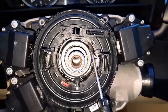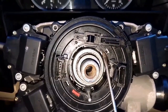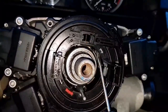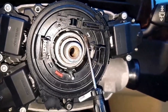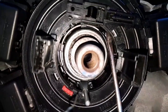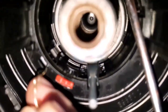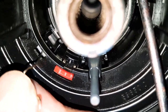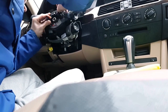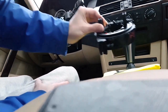If you want only to change the airbag tape and clean the dynamic stability control system disc, you of course don't need to remove all the control unit, it can stay in place, and you don't need to remove these two plastic covers. So to remove the airbag tape, you have to release two plastics. One is there and one is there. And you have to put something very tiny to release it like this. And try to put it mounted in the same position later.